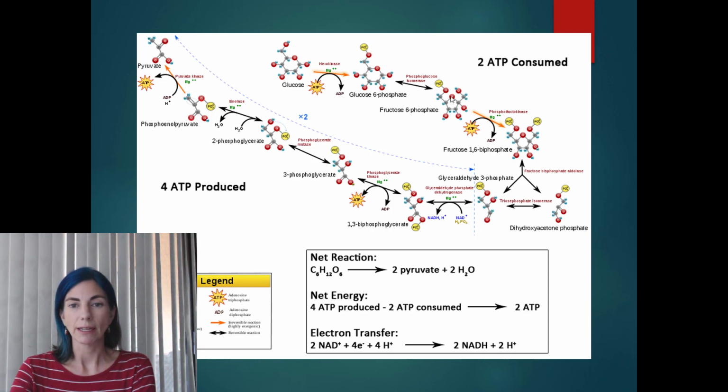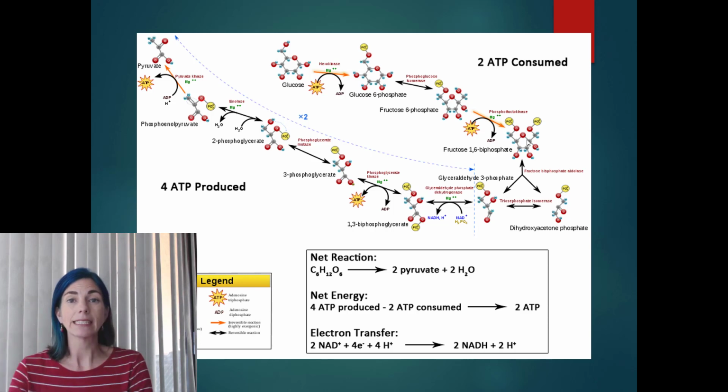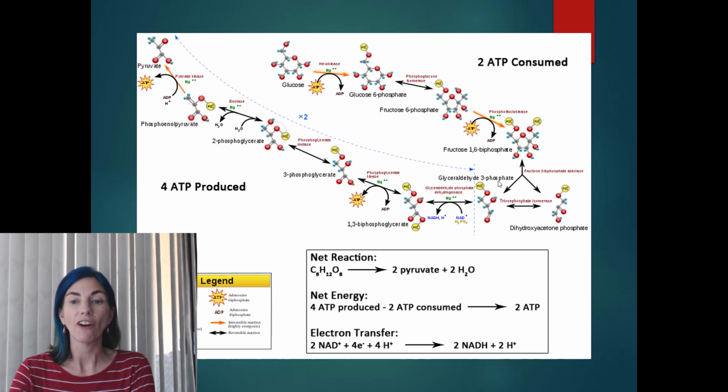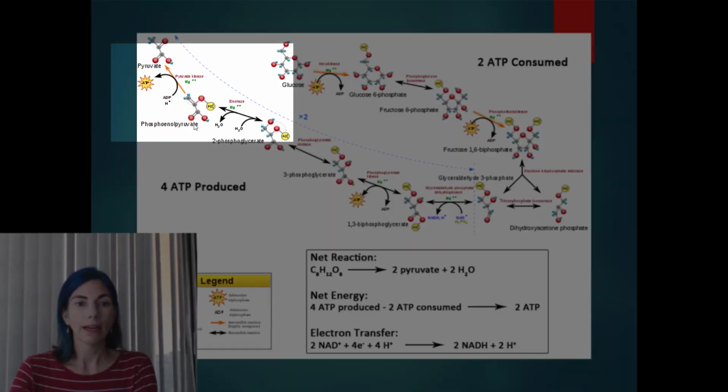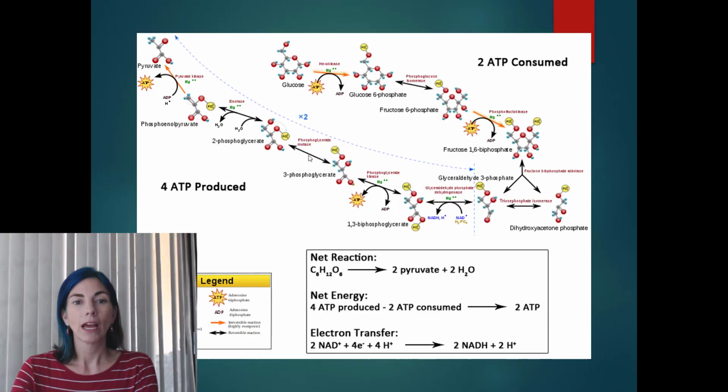Then we're going to change it into something else. Now we have to spend even more ATP, and finally this molecule is unstable enough that it's pretty easy to snap in half. And so that's exactly what you do. You snap it in half and you get 2 halves that are pretty much identical. And we learned this as glyceraldehyde 3-phosphate, or G3P. Okay, so now that we have this glyceraldehyde 3-phosphate, now we're finally going to get our money back. So you can see down here, we make ATP and we make ATP.